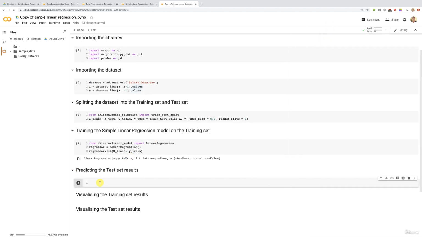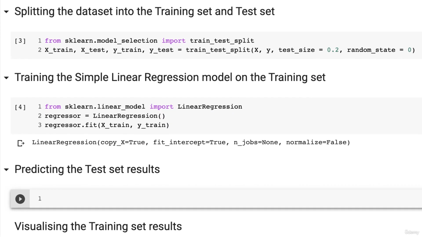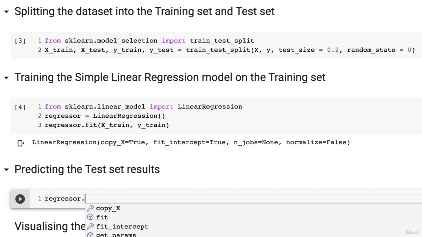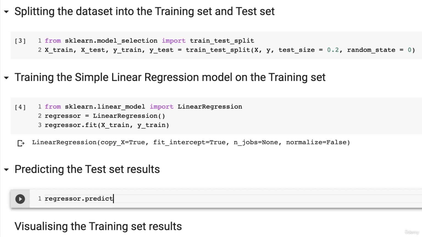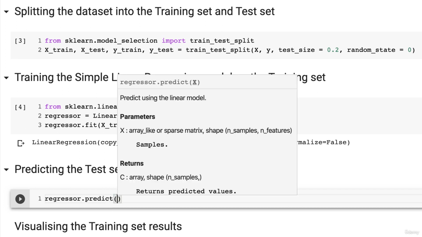Let's get the test set results by first, in order to call a method, we first need to call the object itself, which is regressor. So that was the first step you had to do here. Then from our object, we add a dot here and we call the function we want. Oh, wow, it's funny. The Google Colab actually guessed what I was about to call. I never noticed that. But anyway, yeah, that's perfect. We want to use the predict method, of course. That was the hint. And this predict method, as any function, expects some arguments.